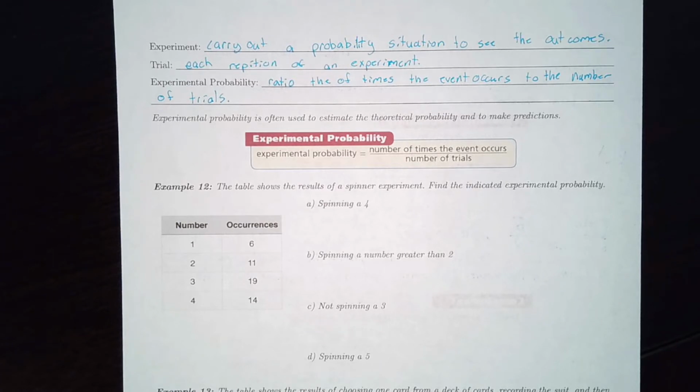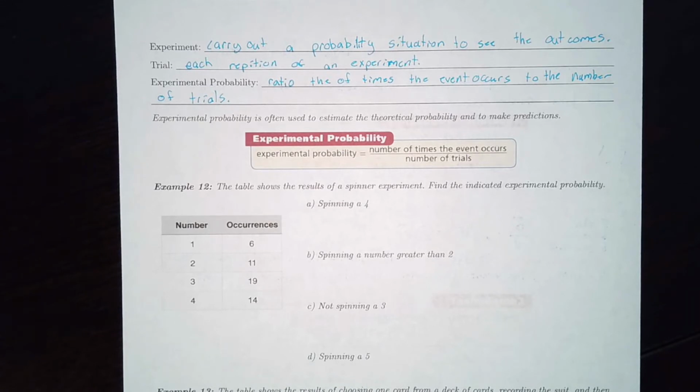Okay. Let me give you a very simplistic example of experimental probability. Let's say I have a coin. I don't know if the coin is fair. I don't know if it's always going to be 50-50. So the way I decide to test it is I flip it 100 times. Okay. So I'm going to take this coin. I'm going to flip it once. I see what the result is, and I write it down. I record what happened. Then I move to the next one. Okay? Each time I flip the coin is what we refer to as the trial. The experiment is this idea of flipping the coin 100 times.